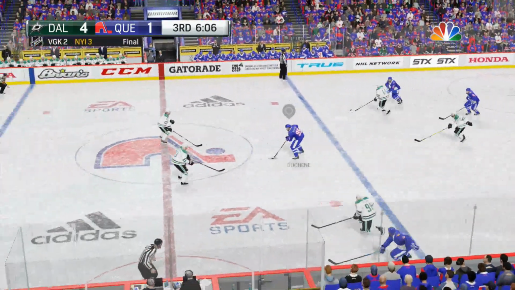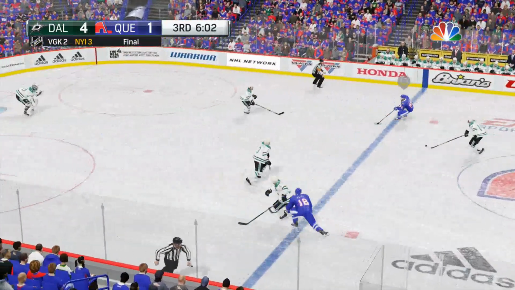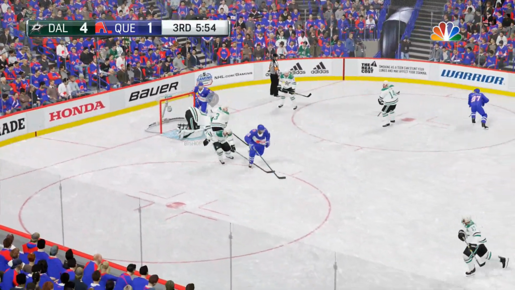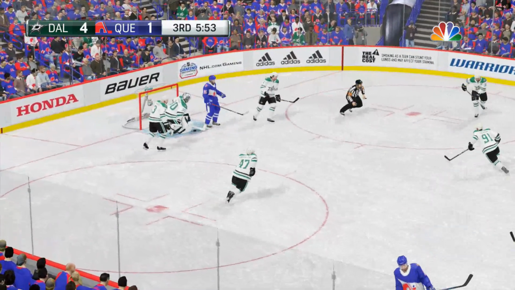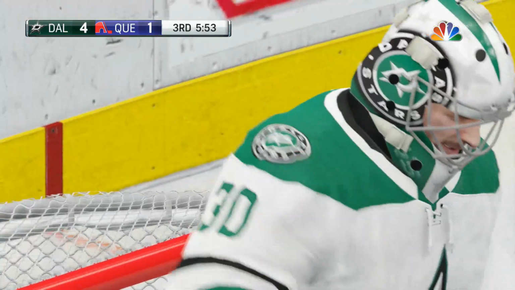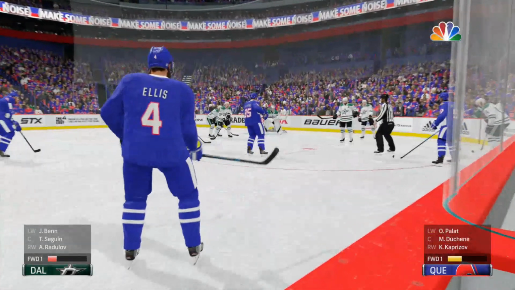Kaprizov has it. Duchesne's going to move it up through the neutral zone and over the line. Duchesne takes it all the way in, tries to center it into the slot, and guess what? They pick it off. Gets kicked into Bishop, and he just covers it. Man, this is predictable. This is the worst.